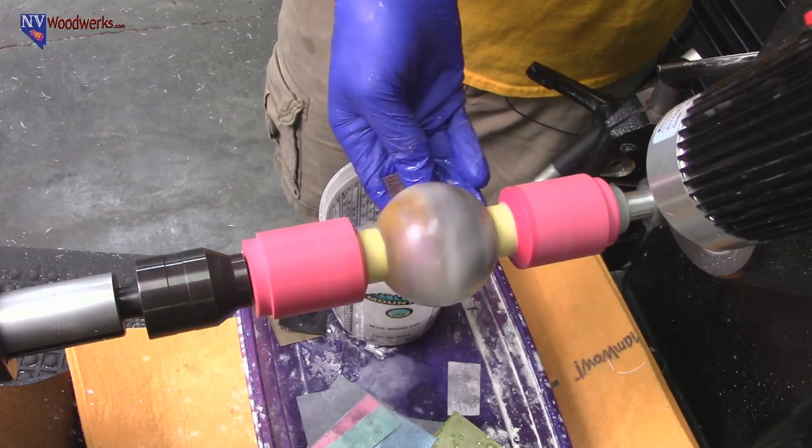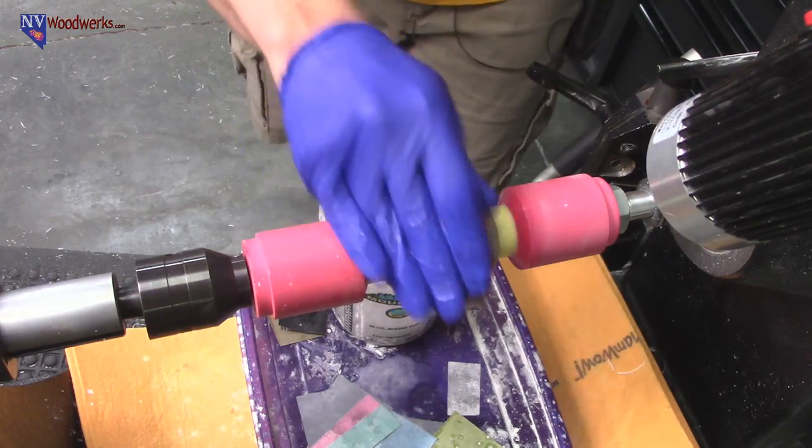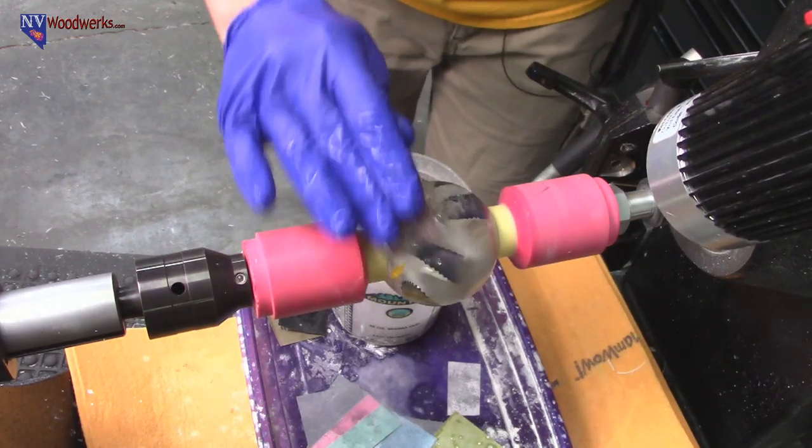So I want to make sure that I've gotten all those scratches out. So I'm going to stop this. We're going to do a little bit of this hand sanding.